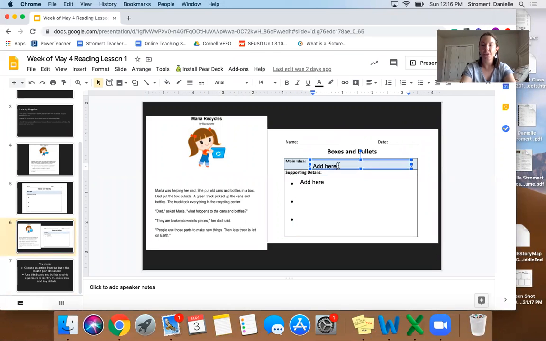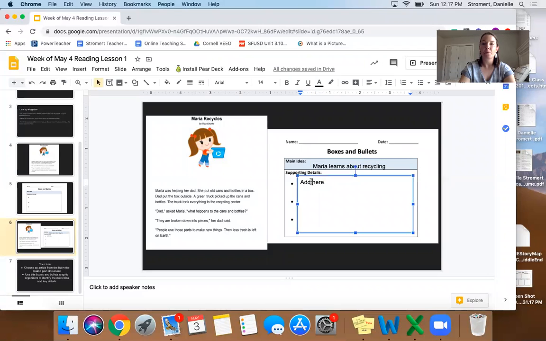So I'm going to write in the main idea. From reading through this article, I think the main idea is Maria learns about recycling. So what are the supporting details in the text that bring me to think that that's the main idea? Well, I talked about a recycling truck picks up their box of items.